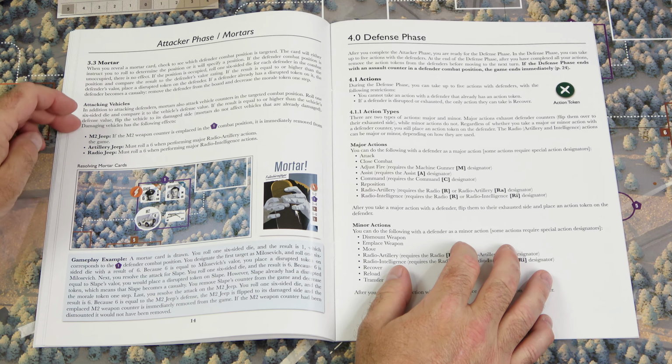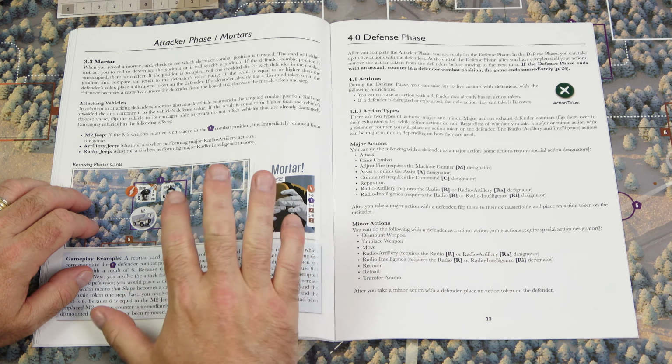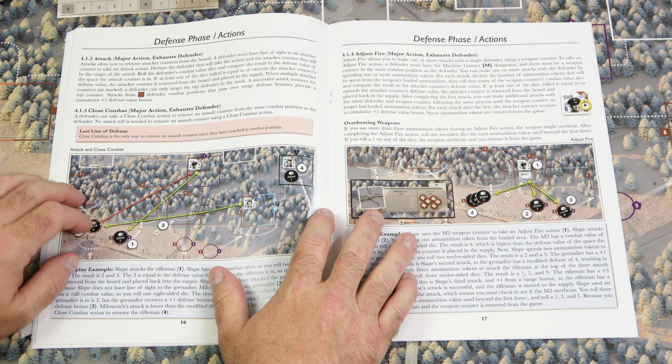And we get to the mortar, attacking vehicles, another example, and then the defense phase. Everything up to this has been the attacker, so it's the AI attacking you using the cards. Now we get into the actions that you as the player can do with the defense phase.